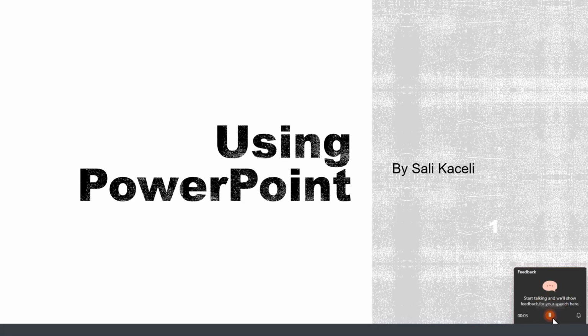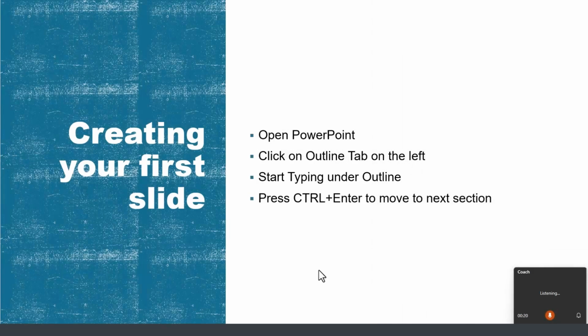So next here it says start talking, and basically it's listening to us. So we'll say, welcome to PowerPoint. In this session, we are going to talk about using PowerPoint. Now we'll advance to the next slide. And at this point, first we need to learn how to create the first slide. We start PowerPoint, then we open the outline tab on the left, and then we start typing under the outline.